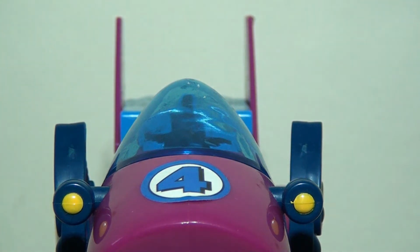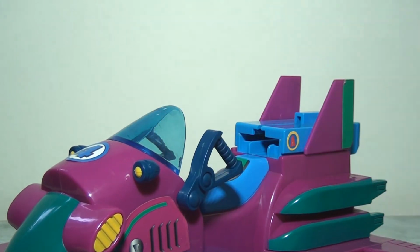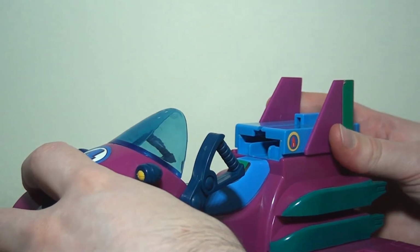And overall, it's quite a fun, friendly design. The two handles are actually rubber pieces that can rotate around, so when you're not using it, you can fold them up against the side of the vehicle so they're not protruding. But the vehicle does have a couple of action features. Not many, but it's got two main ones.